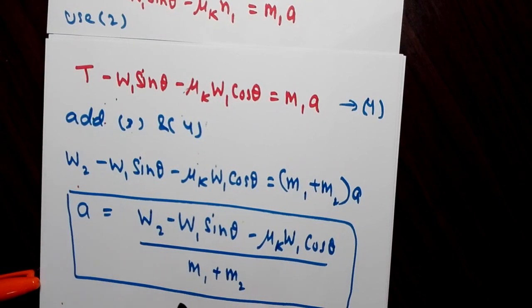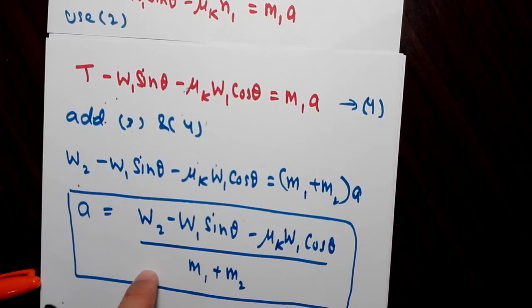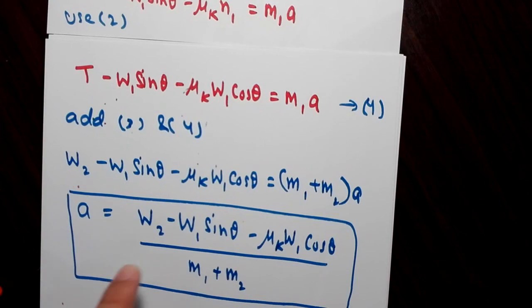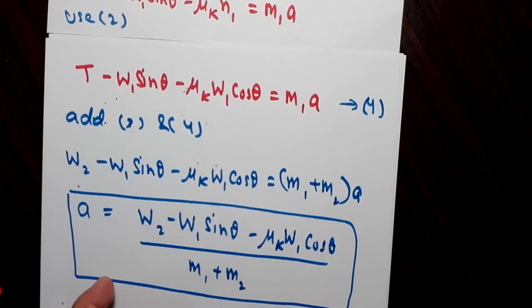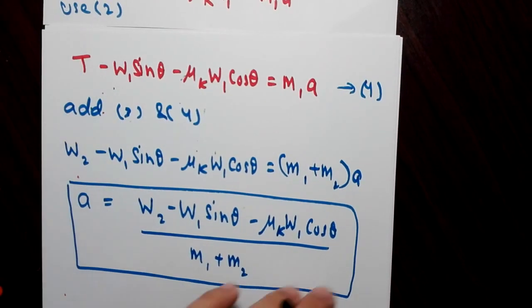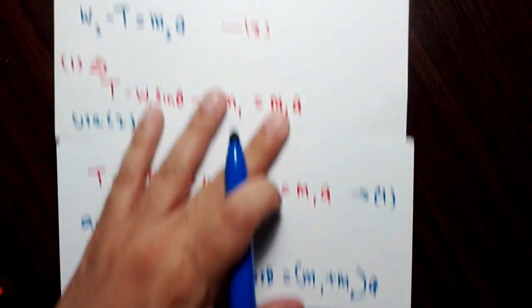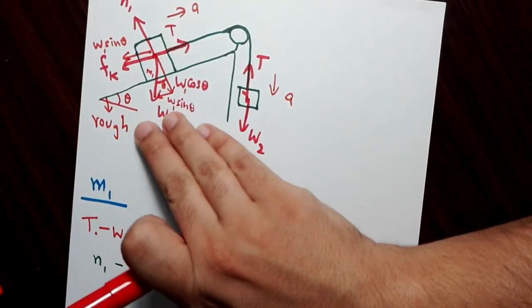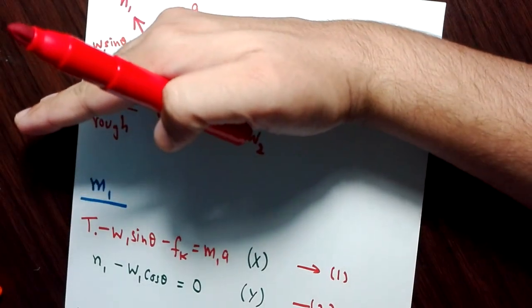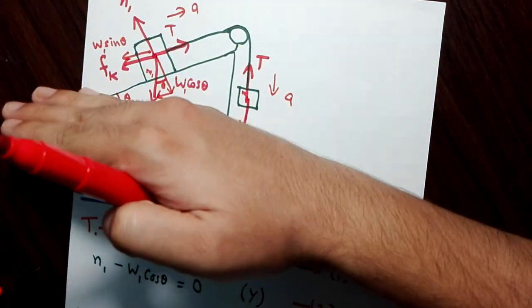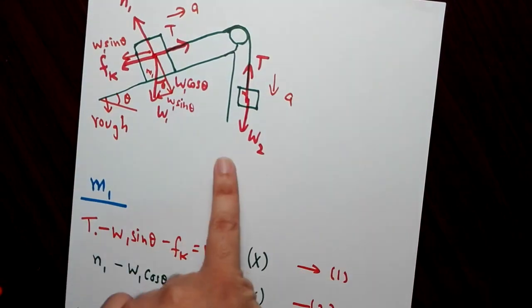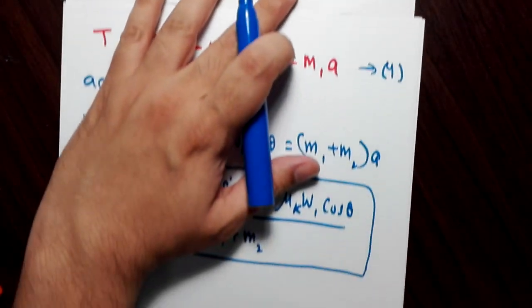I have some sample numbers that we'll plug in to get a numerical feeling of the problem. But the usefulness of deriving it in terms of these variables is that you can plug in different angles and see if your formula makes sense. So let's see, theta is this angle, right? Now if theta is equal to 0, you're making your plane flat, you're making it horizontal. It's actually the problem that we've discussed before without friction.